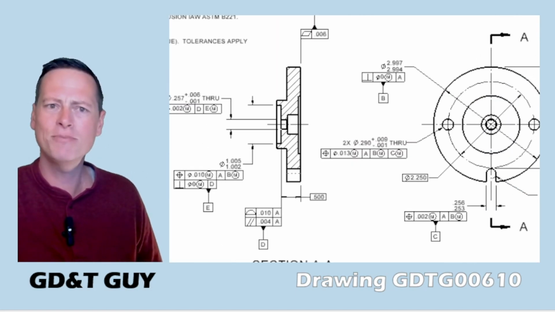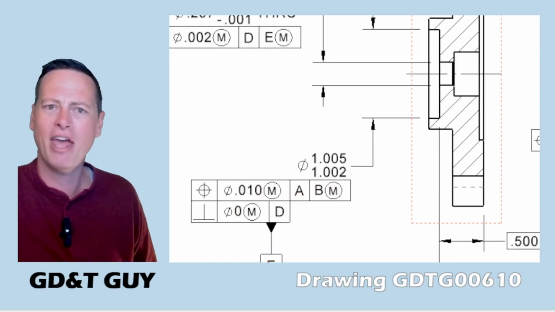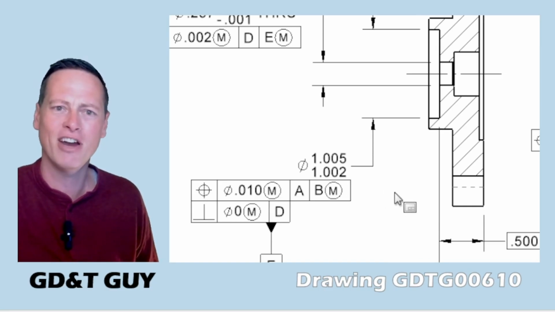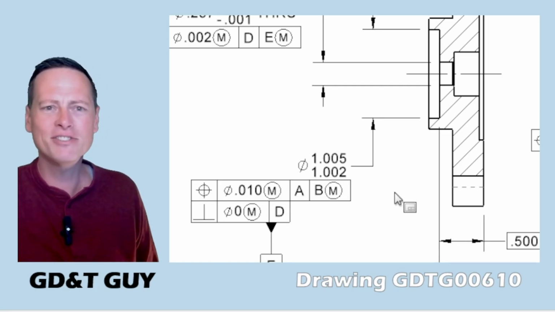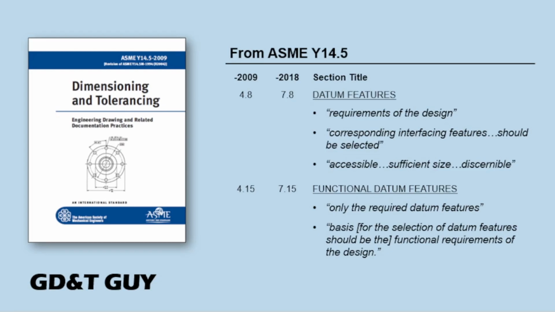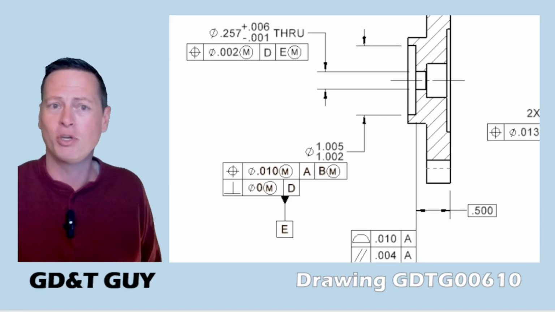It's interesting though that when it comes to what I'll call the 1-inch diameter feature over here, we can see the sense in locating it to datum A primary, B secondary, but it doesn't really buy us anything to include the datum C tertiary reference, does it? Because of the rotational symmetry of the part. If you look toward the bottom of this graphic, 4.15 functional datum features, I think this is the intent behind this first bullet quote here, where it says to use only the required datum features in a feature control frame. Datum C is not required to locate the 1-inch diameter feature, so we're not to use it.